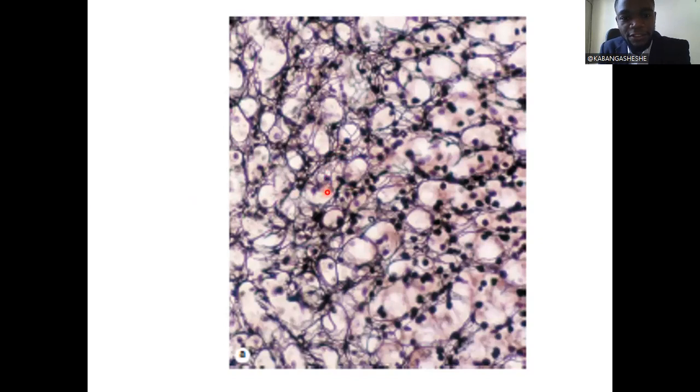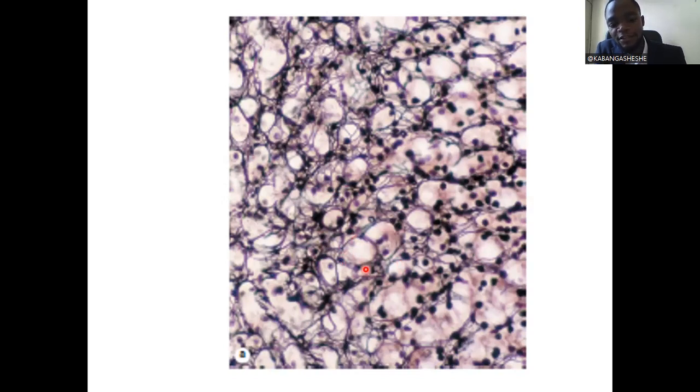Now, think of reticular tissue like a net or a sieve, the one we use for sieving millet and other things. So a sieve or a net. Now, a net has those pores, like a mosquito net has those small, tiny pores, and the cotton weaving. So that's how reticular tissue appears.